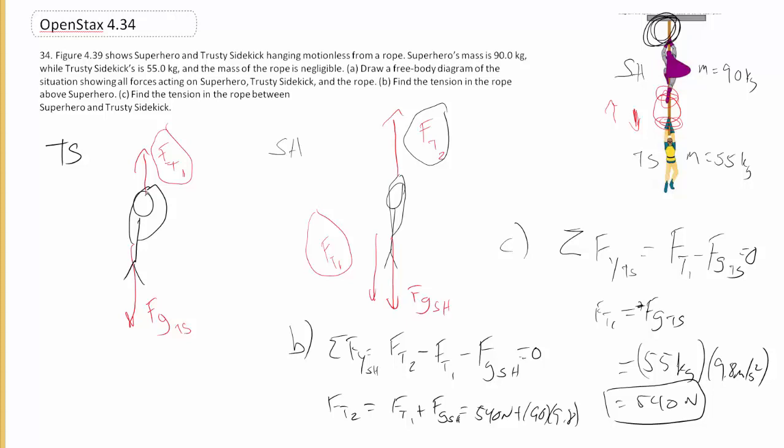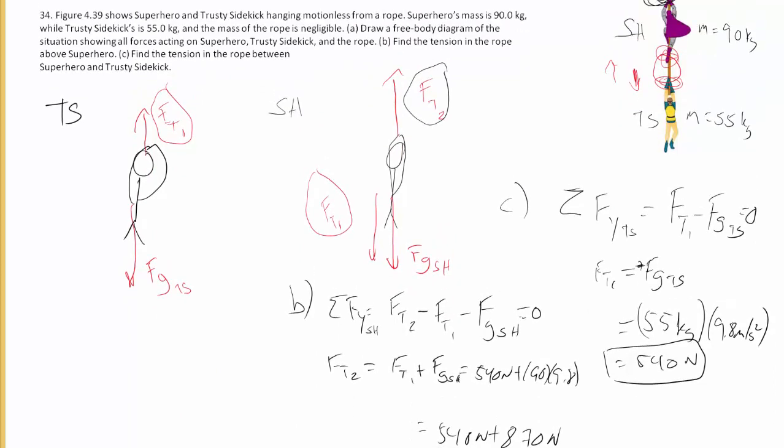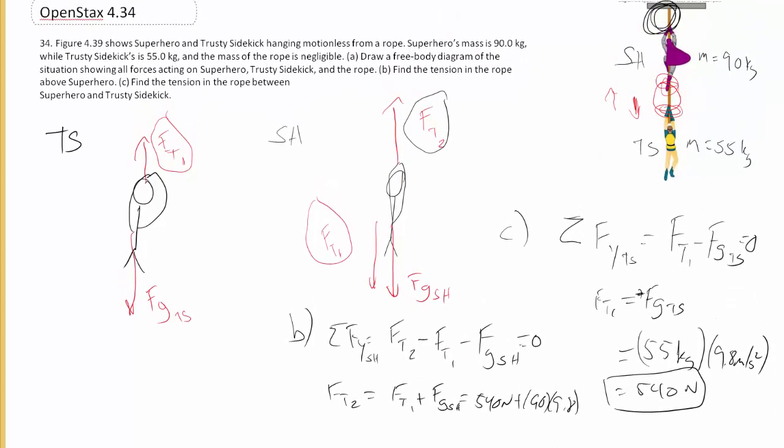So I hope that makes a little clear how to do these tension problems, how we just kind of go through slowly, figure out the different parts. Also notice that I actually went through and solved this in the wrong order. I'm sure there's a way to solve this a little differently, but this to me is the most straightforward way. Again, it takes advantage of the fact that we have this Newton third law thing where the rope that's pulling down on the superhero is the same rope that's pulling up on the trusty sidekick, and they have to make that nice third law pair. So I hope that all helps out, gives you some idea on how to do these types of problems. And if you have any questions, please come and ask me. Thanks. See you in class.